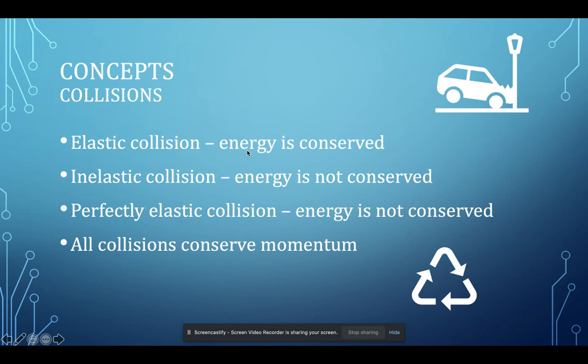Excited to do my lab about collisions. Some important concepts that we know about collisions are the 3 different types, those being elastic, inelastic, and perfectly elastic. Something important to note about these is that elastic is the only type of collision where energy is conserved. However, all types of collisions conserve momentum.